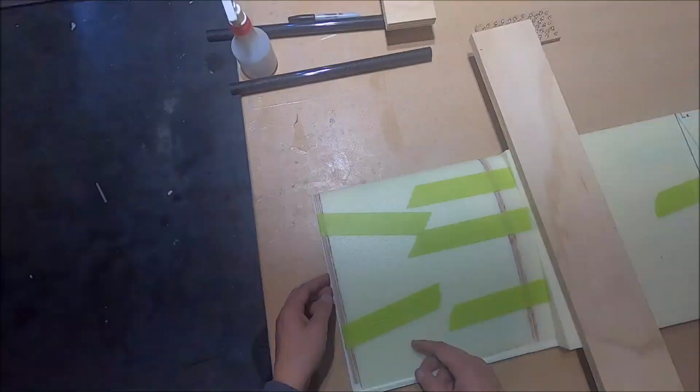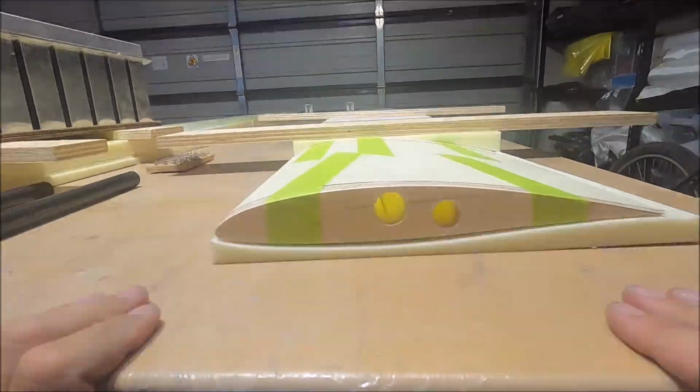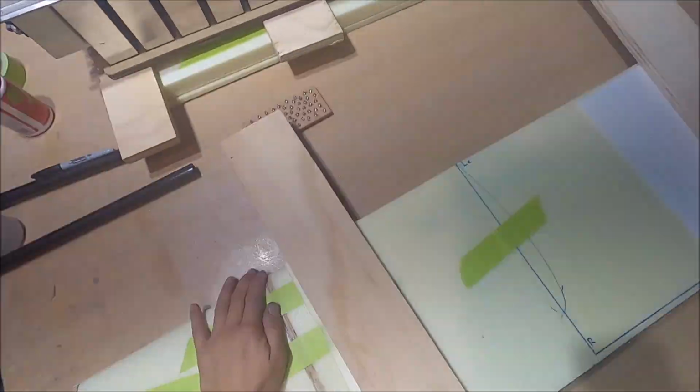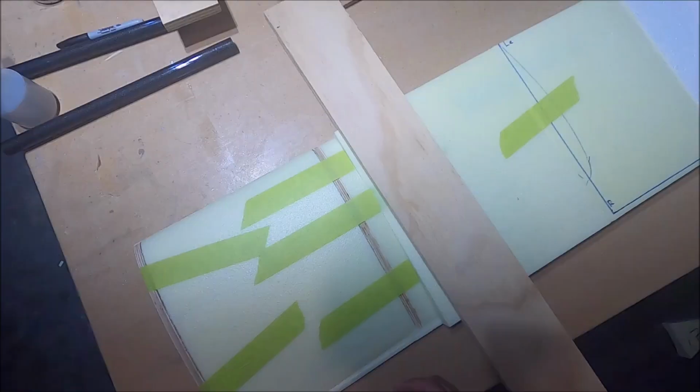What we've done here is we have lined up our holes, not sure if you can see down there. So we've got a wire channel hole and the main spar joiner hole. That goes for a second transfer rib. We're going to do some filling and sanding of that at some point to make it a bit more accurate, because that's not going right to the top of the skin, so we're going to have to fill that out with some epoxy and let it dry.